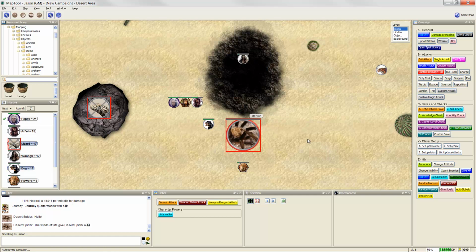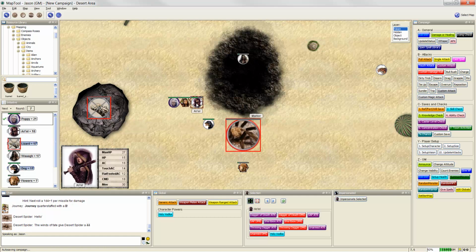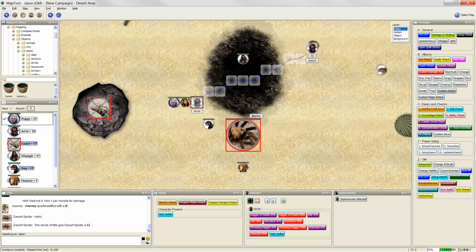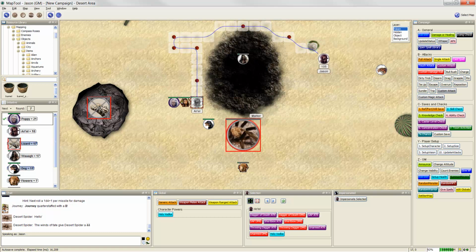Really super useful. The other thing that always happens is, say this player decides to walk over to this bush, and they would just draw all over here and walk to this bush, and they'd say, oh, it's 50. Well, if you walk across that, you're going to fall in this big hole here. So you have to hit the space bar, and you can do these path points. And that way you can show the DM and the other players the exact path that you walked to get here.